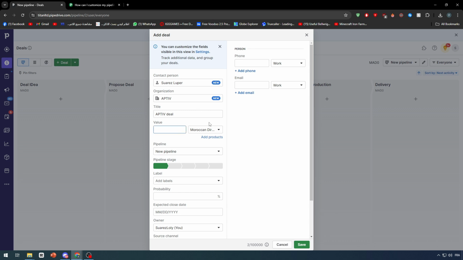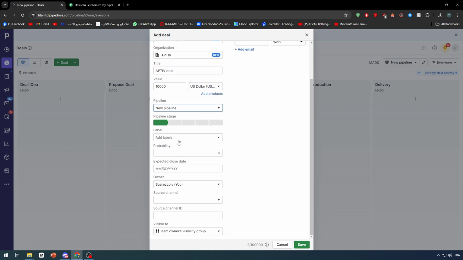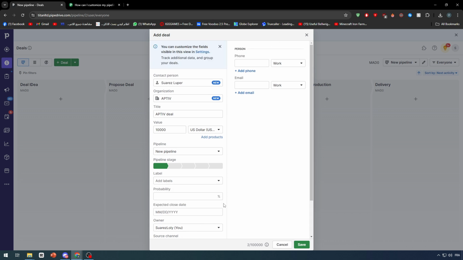Here value, for example, I'm going to add USD, and the value, for example, $10,000. Let's add it to the new pipeline that we have created. Here, add labels. We can add a label, deal for car elements. Save. And we can add other information if necessary, like a phone number. There will be no problem.